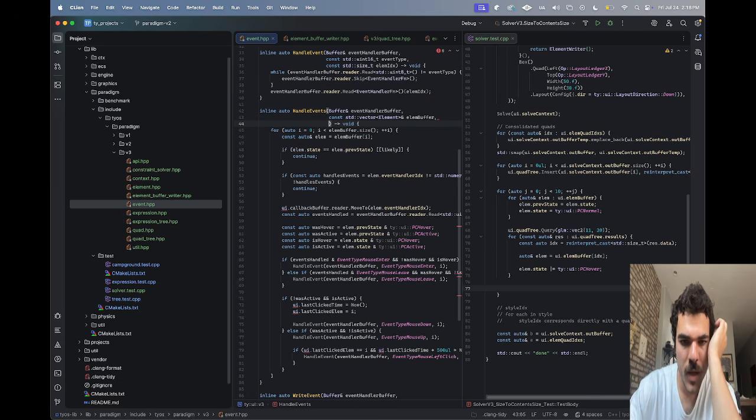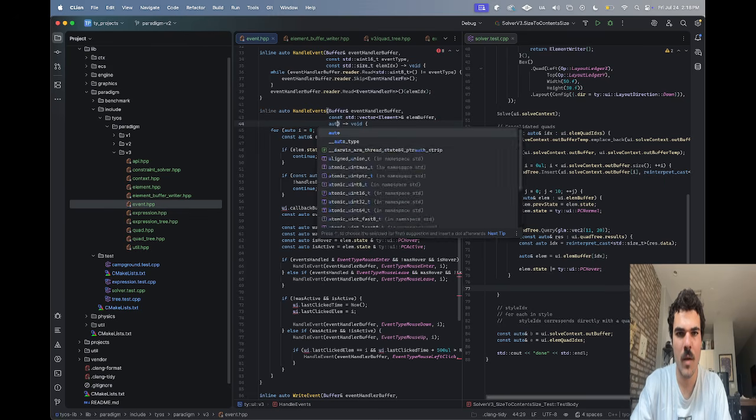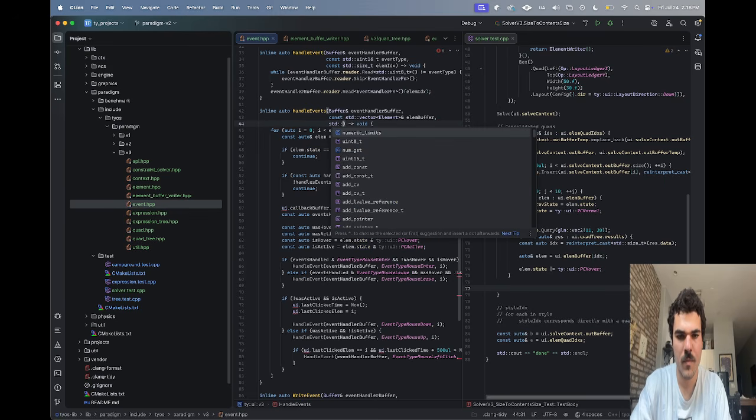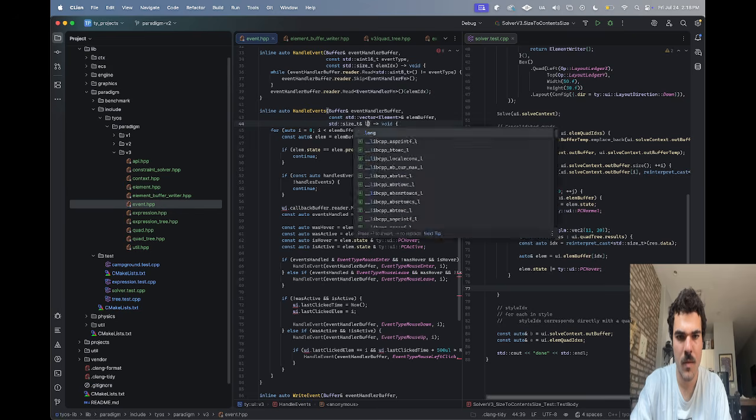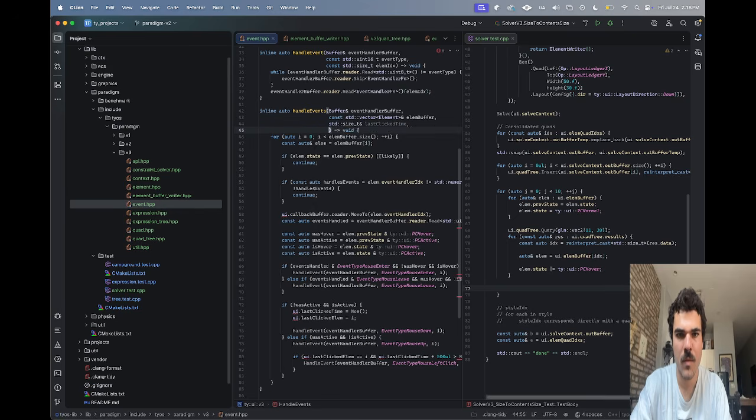This we could just take, and these are both size t's. This isn't bad design to me. If this needs to change, we can change it.